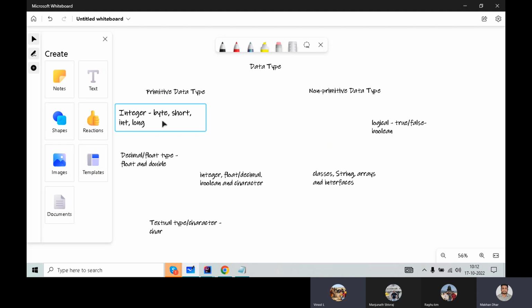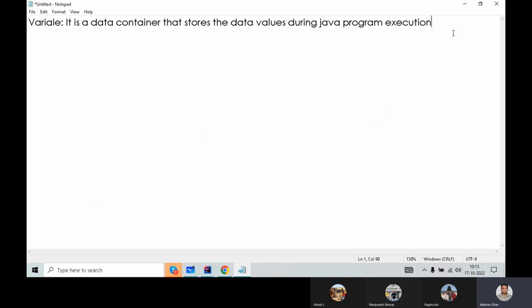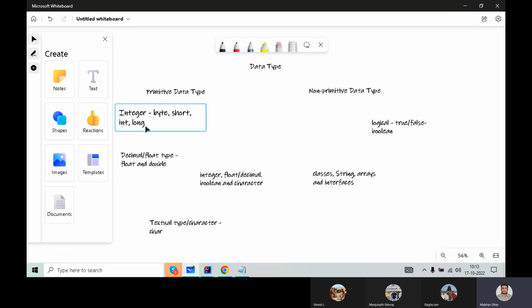Byte will hold 1 byte, short will hold 2 bytes, int will store 4 bytes, and long will store 8 bytes. So based on your number, if the range is bigger, based on your requirement you can choose your integer data type: either byte, short, int, or long.